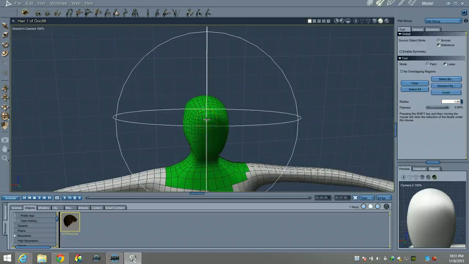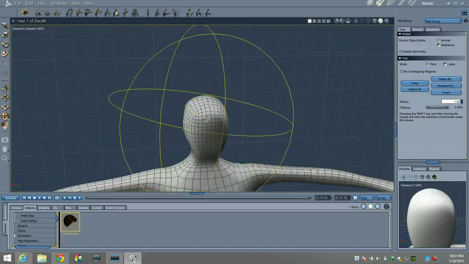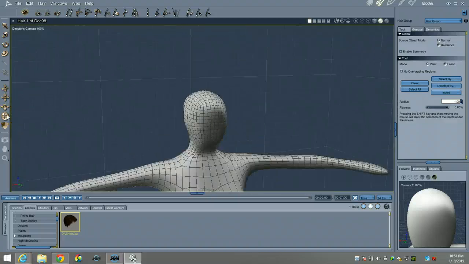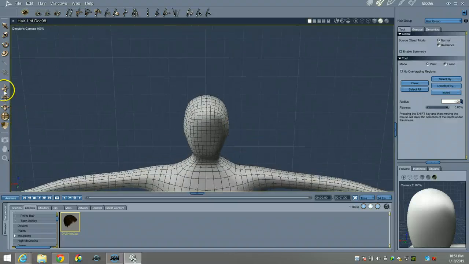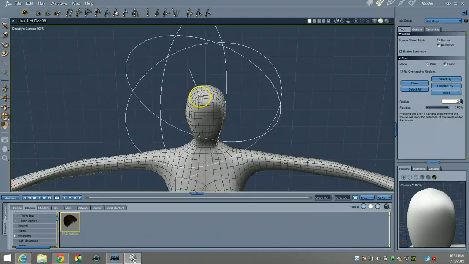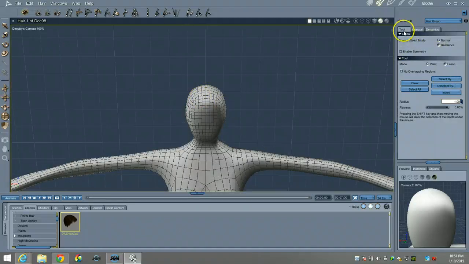I'm going to undo what I just did by holding down Shift and sort of dragging over it. That sort of unselects it, and that's true of many of these tools. Shift is sort of your opposite. But let's get that area of effect down, and we do that over in the Tool tab here. While the Grow Region tool is selected, we're going to take the radius, which is 1 foot, and instead of a foot, we will take it down to 0.05, and let's see, that's about right.